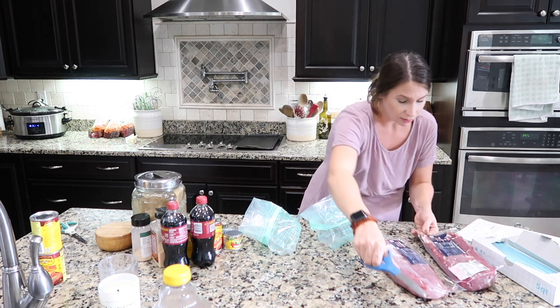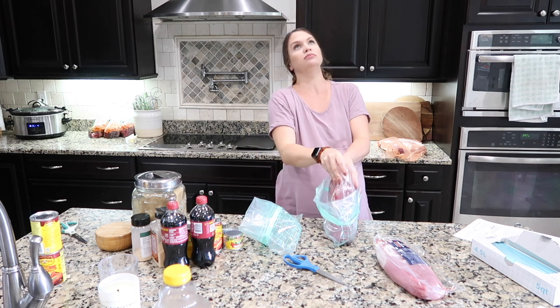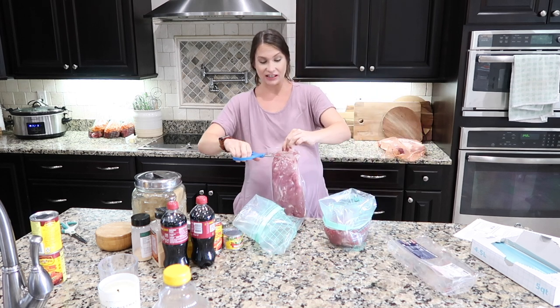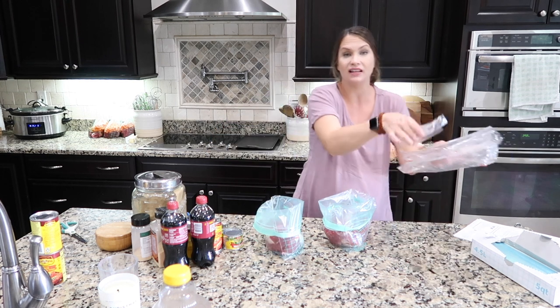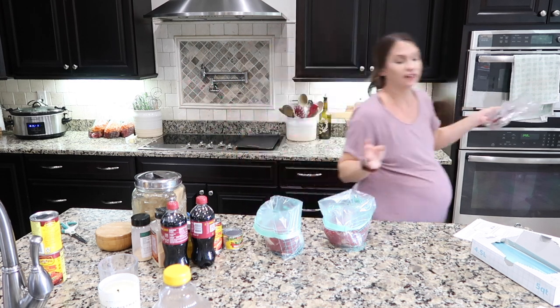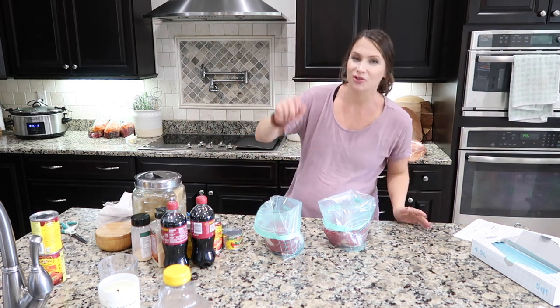I never met anyone who didn't say 'mmm, I love this pork.' I actually made it for a recent family dinner and it got rave reviews. Our family dinners are always themed — when I made this the theme was end-of-summer Hawaiian luau, and I feel like I kind of stretched it because enchiladas are not Hawaiian food at all, but I was craving it so I got a pass.